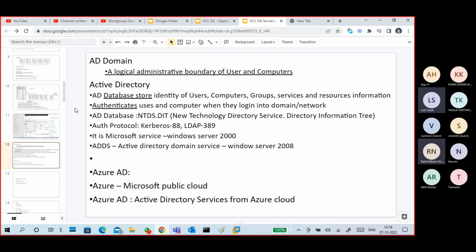The word Active Directory was introduced as a Microsoft service in Windows Server 2000.